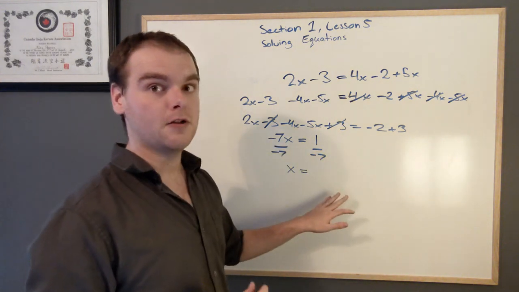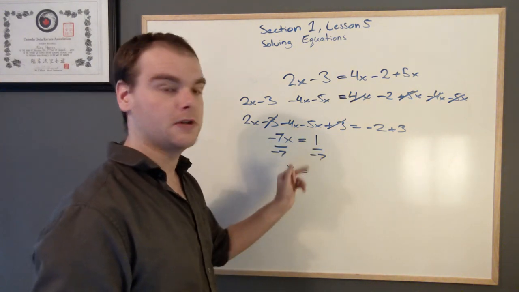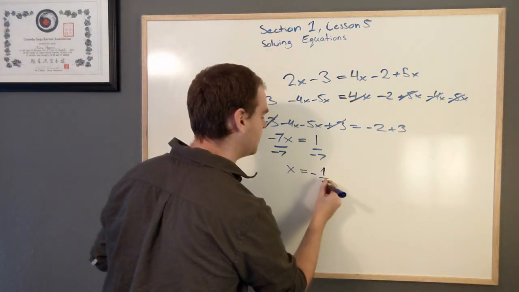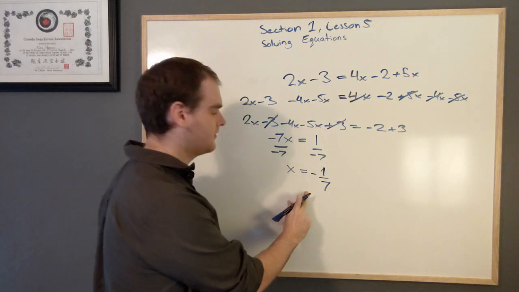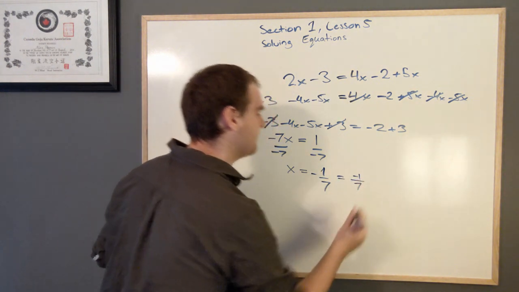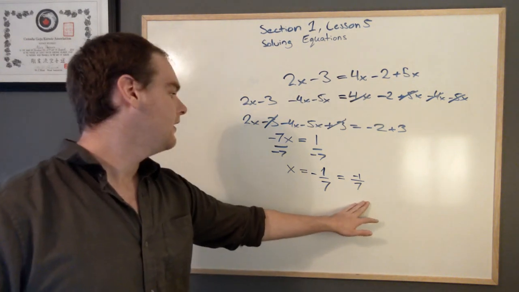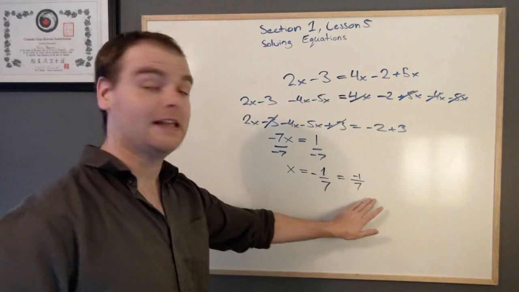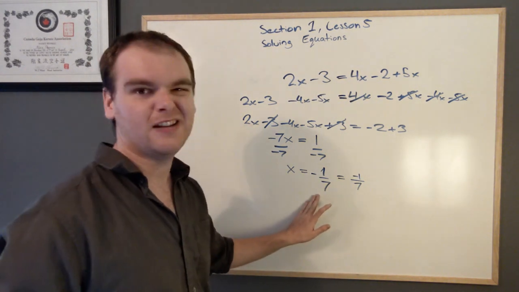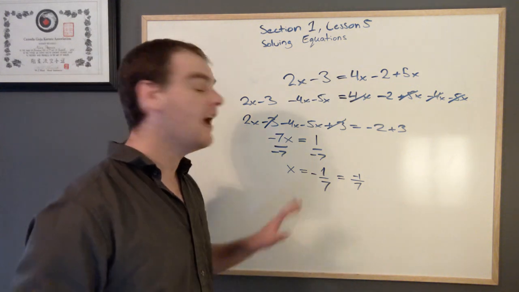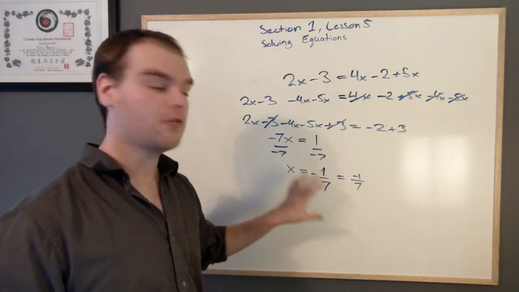Typically, you don't leave the negative on the bottom. You either move it to the top or you put it out in front. So sometimes you will see it like this, or it'll look like negative 1 divided by 7, like that. Either is acceptable. When I'm going to be doing more computations, I leave it like this. If it's a final answer, it looks a little nicer when you put the negative in front of the fraction. And that should be the answer to the problem.